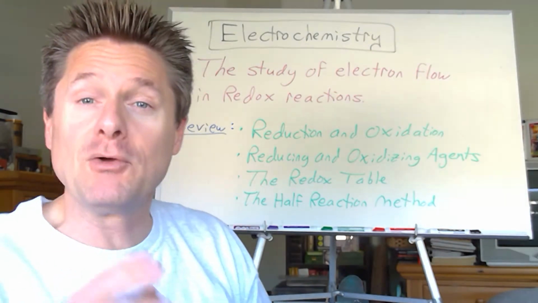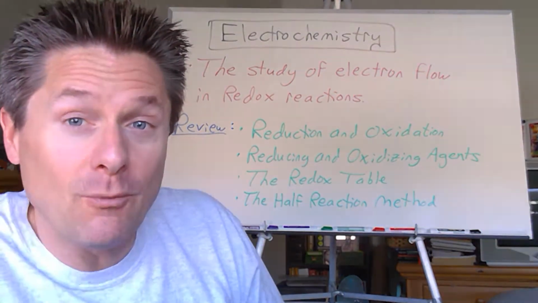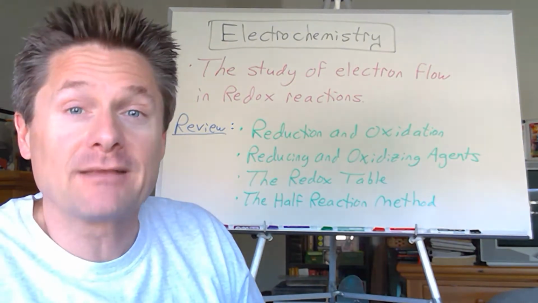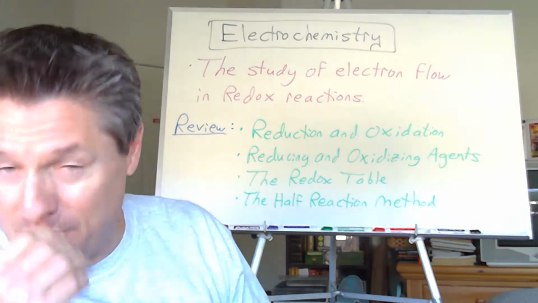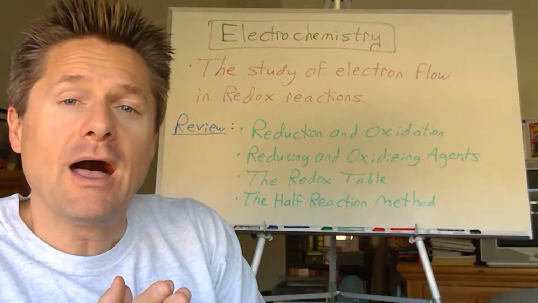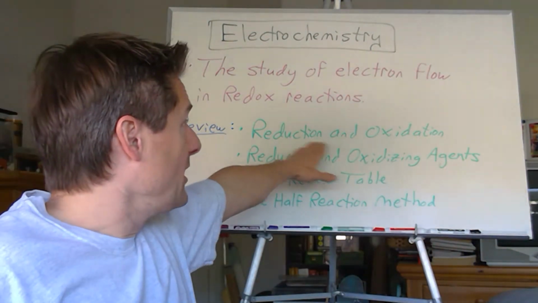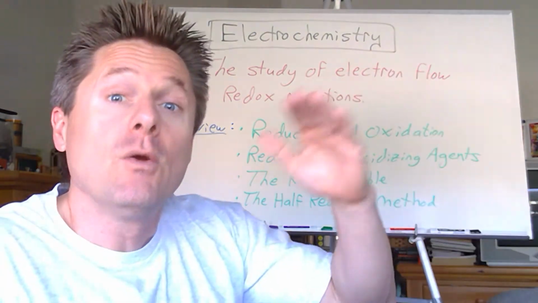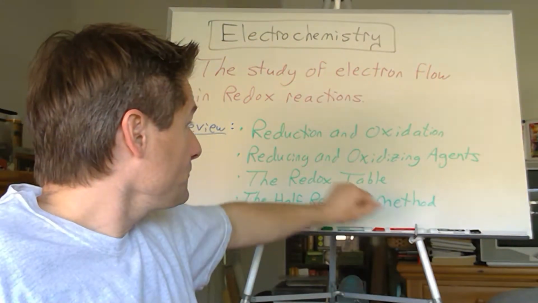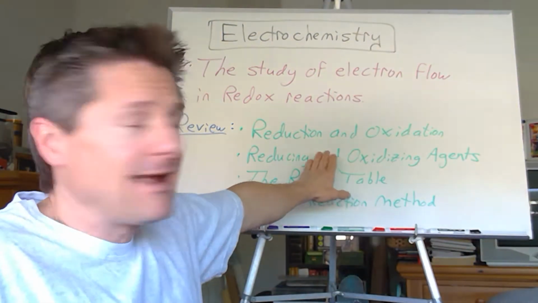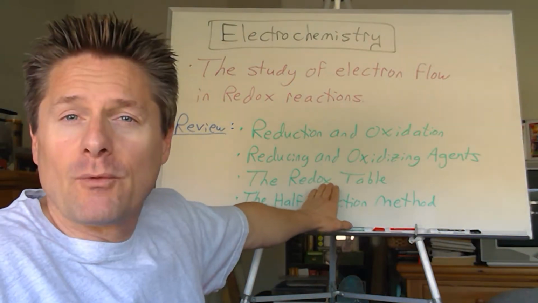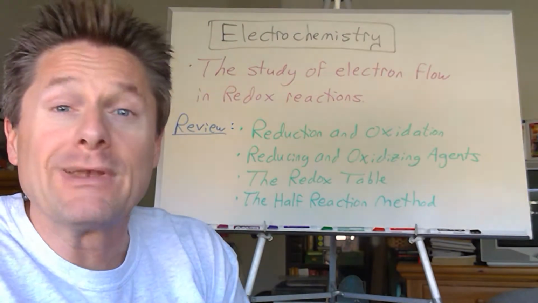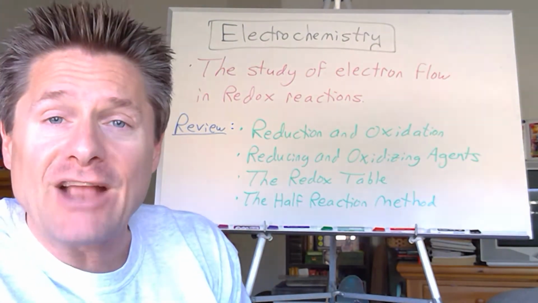So I'm not going to review here. If you're a little rusty, and a lot of students have trouble with redox, go back to last semester. I put up a bunch of videos. The first 4 videos review reduction and oxidation reactions outside of solution, and then what happens when they're in solution. What are reducing agents? What are oxidizing agents? I put up a video on the redox table, which isn't critical for this chapter, but it's nice to know how to predict products from redox reactions in solution.